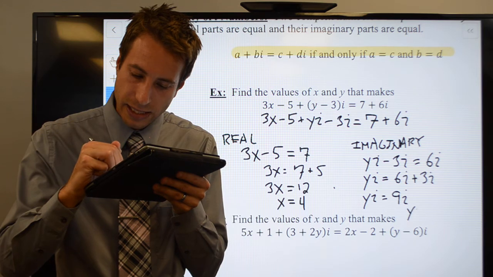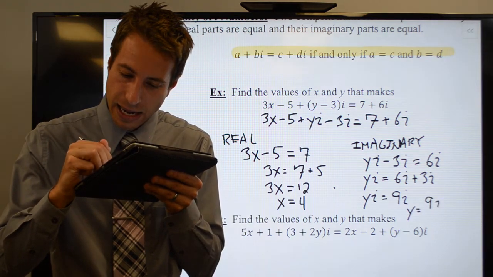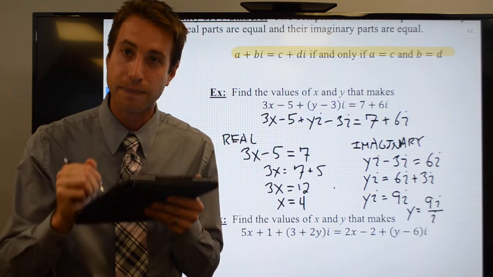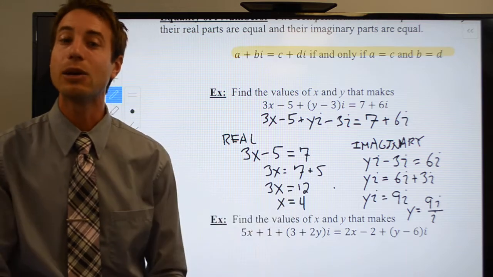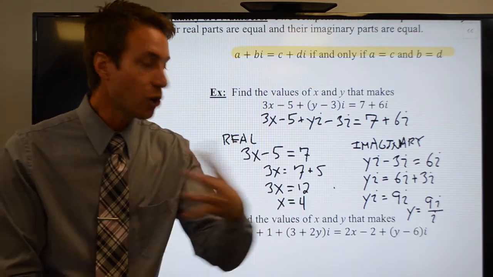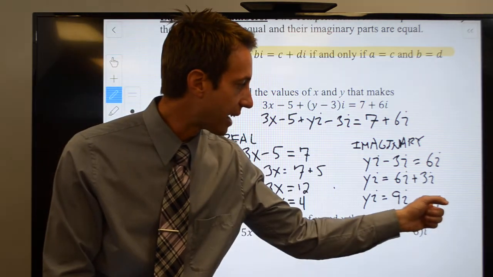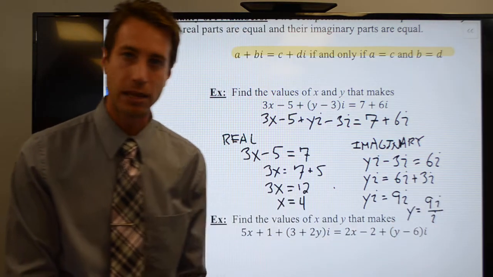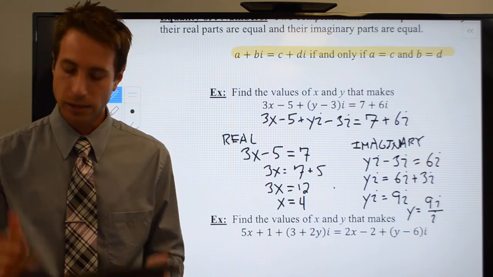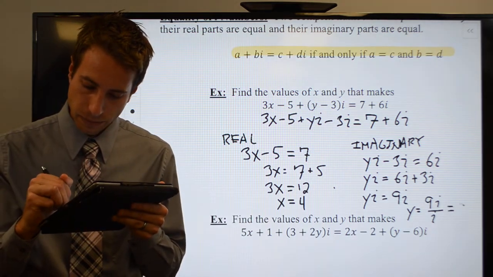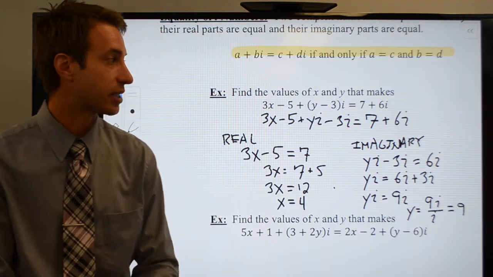And to get the y by itself, I divide both sides by i. Sorry, I'm going to have to squeeze here a little bit. I have 9i divided by i. And yeah, just like it would with real numbers, if i were any other type of variable, I have an i in the top, I have an i in the bottom, and they cancel each other out. We get y is equal to 9.